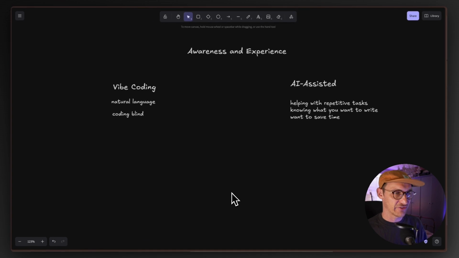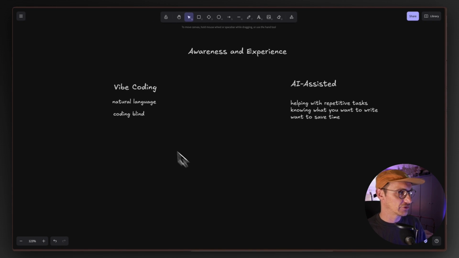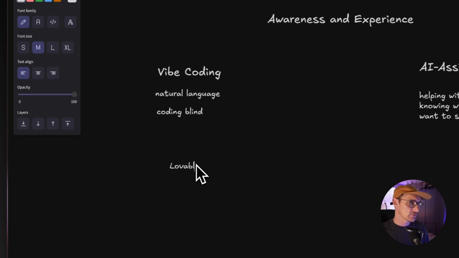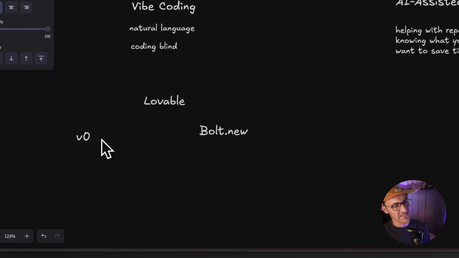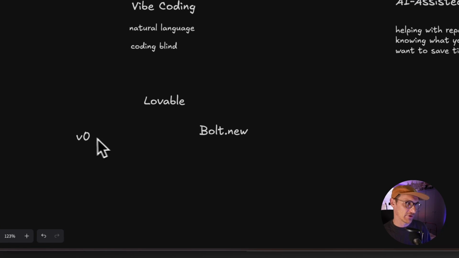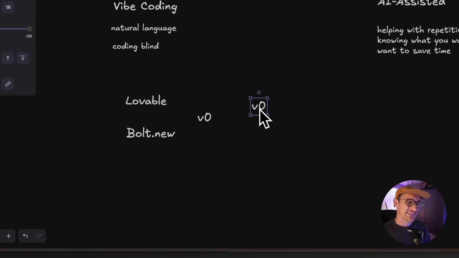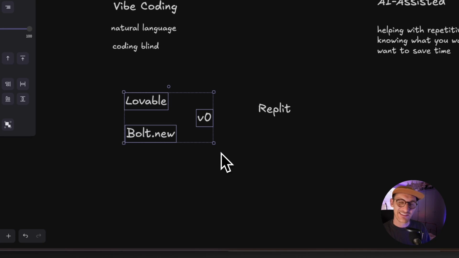And I would say there's a few main vibe code tools out there: Lovable, Bolt.new, to an extent V0, but not really. My personal favorite, just because it does give you so much control, is Replit. I like this because there's lots of debugging tools. It doesn't really hide the coding aspects from you.